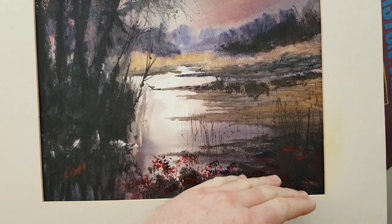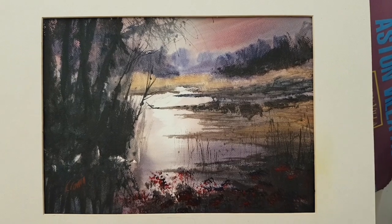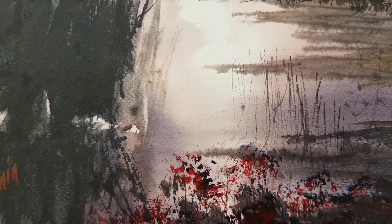It's all about creating layers, another layer there, a layer there, and then layers further back help create that sense of depth. So that's it for this one.